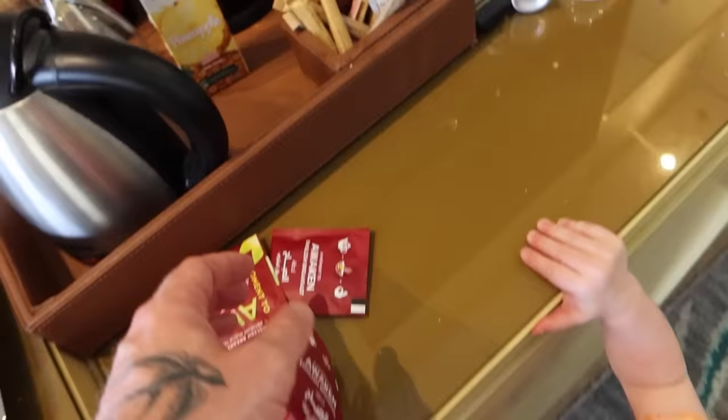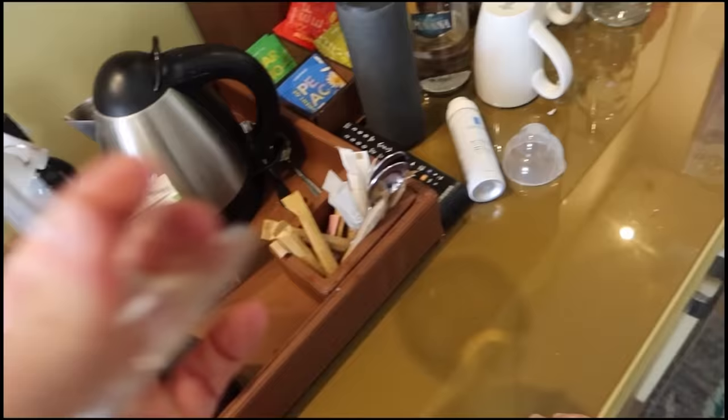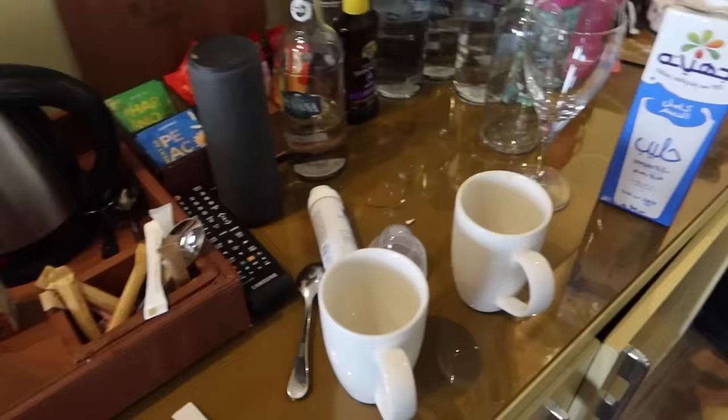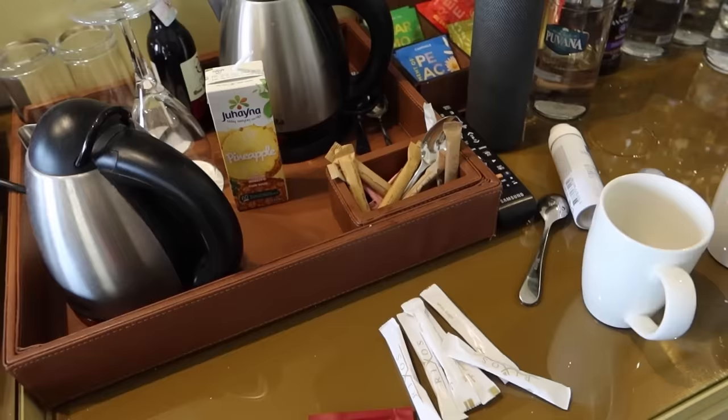Right, is it this tea bag or this? Oh, it's this one. Did I get it wrong? I thought it was this one, isn't it? Okay, fine. And do we make it in this? Oh, in here? Okay, fine. Are we making two? One for me, one for you? Right, so what do we do first? Tea bag? I'll show you. Go on then, you show me.